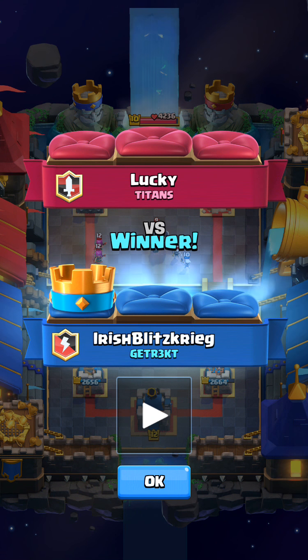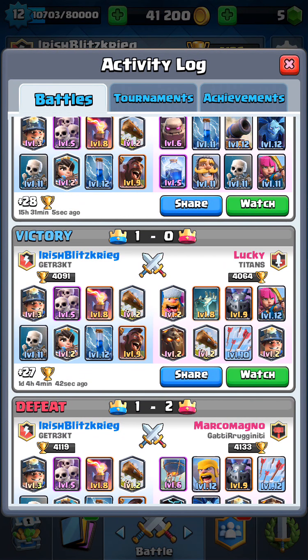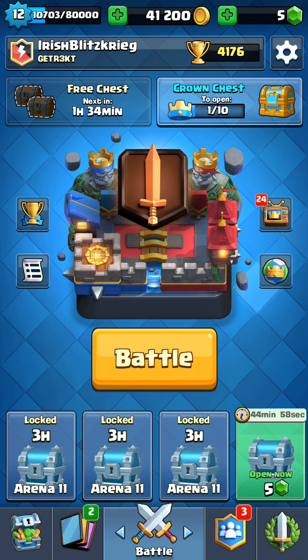So this is going to be the end of the video right here. This is the basics on how to use Zap Bait. A very strong archetype right now. I have been seeing some of my clanmates say this game's turning into a who can play Zap Bait better. But if you know how to play Zap Bait decks, they're strong. But if you know how to play them correctly, they're not overpowered.